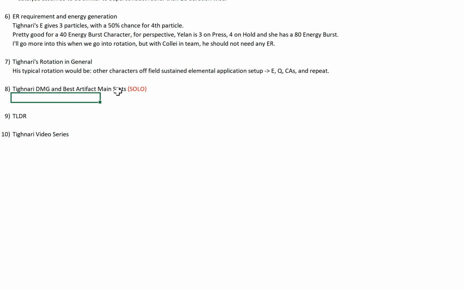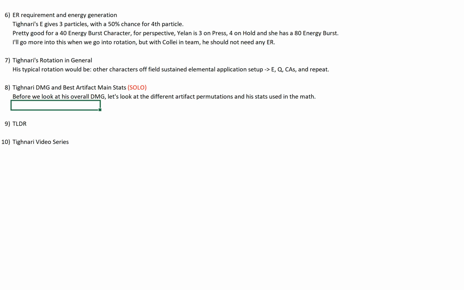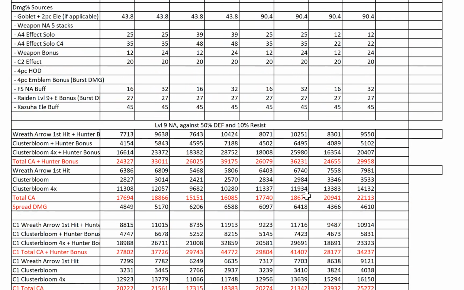So we have Tighnari damage and the best artifact stats here. And before I go into those, I just want to quickly look at the different artifact presentation and the stats used in the math so that you guys understand where I'm coming from. Okay, let's see.